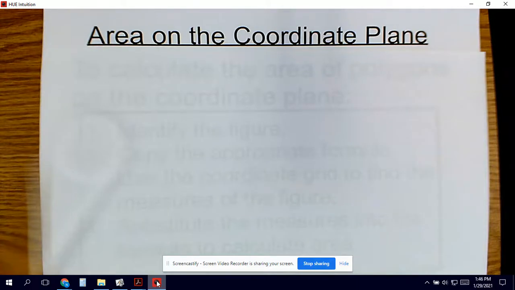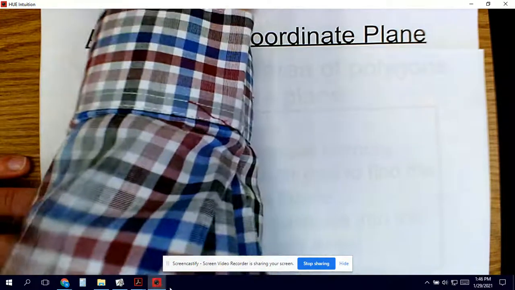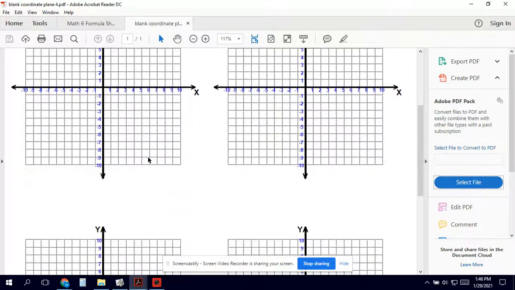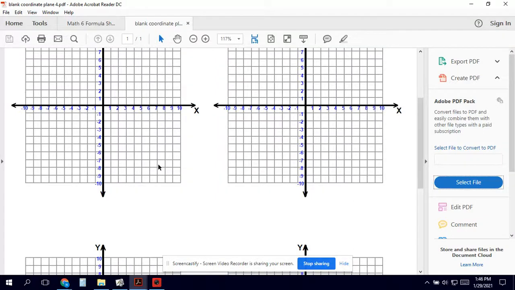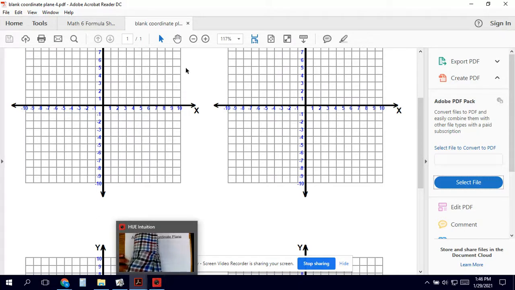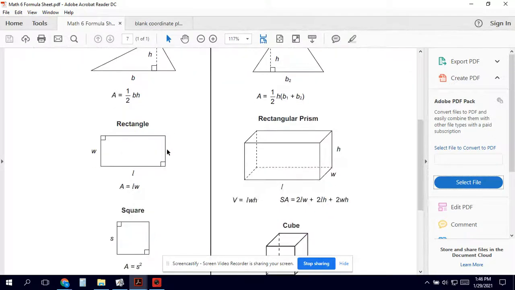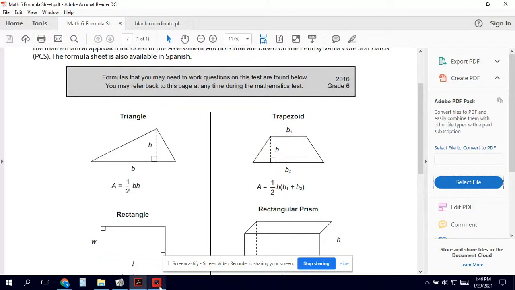So a couple pieces of equipment you may want today. A calculator could be useful, of course, pencil and paper. And if you have access to a printer, you may want to print yourself out a couple of blank coordinate planes. I'll leave this PDF available on Brightspace. That way you can access it, but you can print a couple out. That way you can actually plot the polygons that we are working with in the coordinate plane. And of course, because we are going to eventually calculate area with all those polygons, your formula sheet is always your best friend during this unit of study. So make sure you have access to it as well.